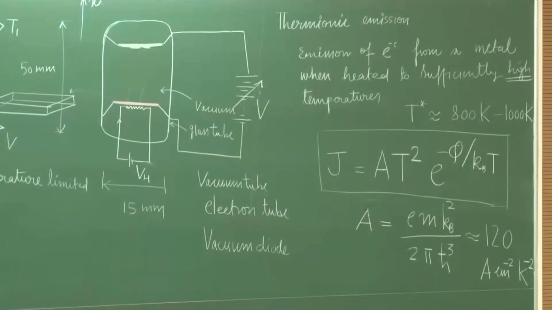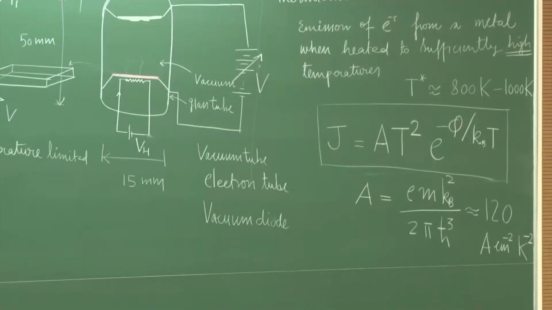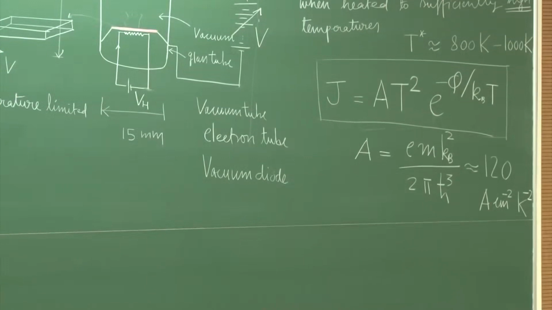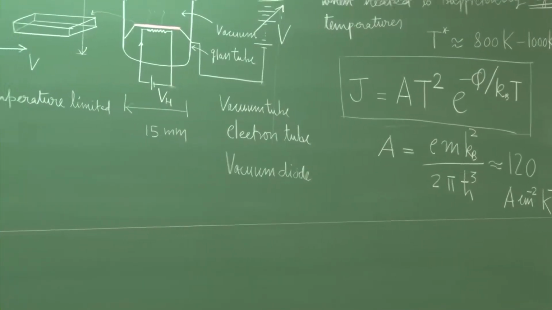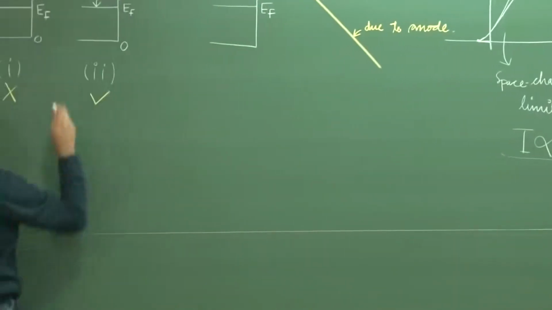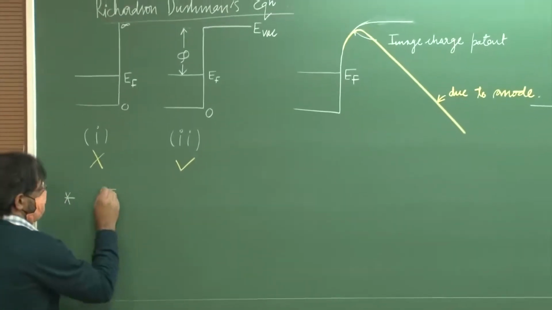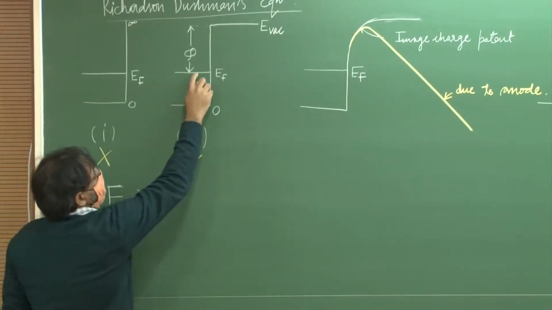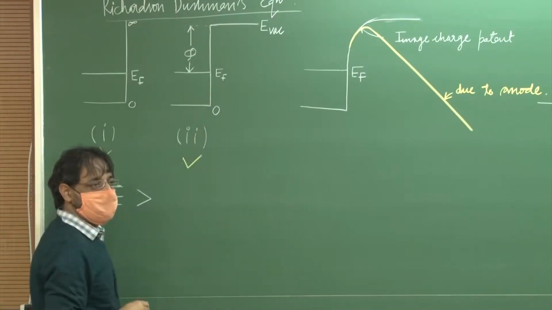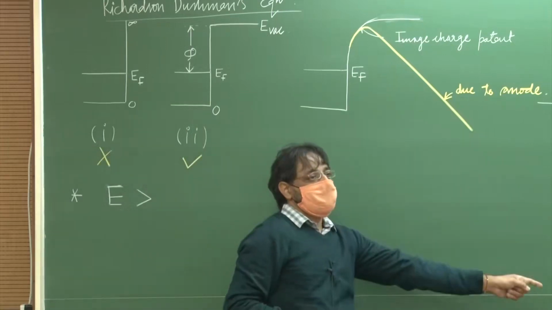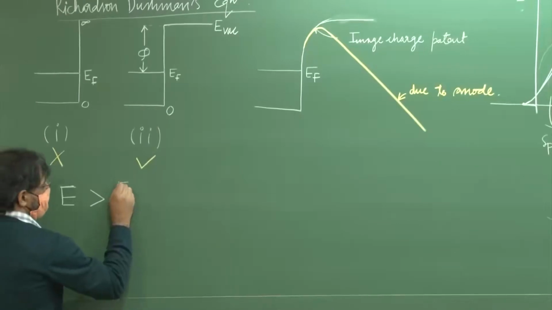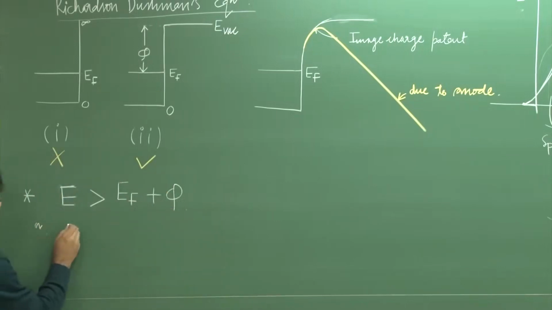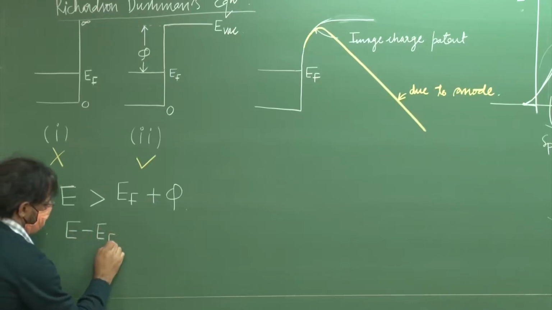So now, with this setup, I've given you all the details. I've given you the motivation. I have told you what we have to derive. And now I will give you the derivation steps. The first point to note down is that for an electron to escape, the energy of that electron should, so E is the energy of the electron in the metal, if this energy exceeds EF plus phi, then the electron is gone. Then it is in vacuum, and once it is in vacuum, it will be pulled by the anode very strongly. So this E should be greater than EF plus phi, or in other words, E minus EF should be greater than phi.